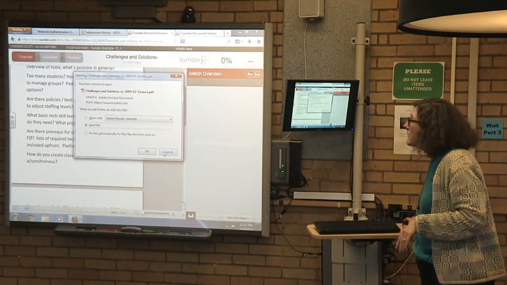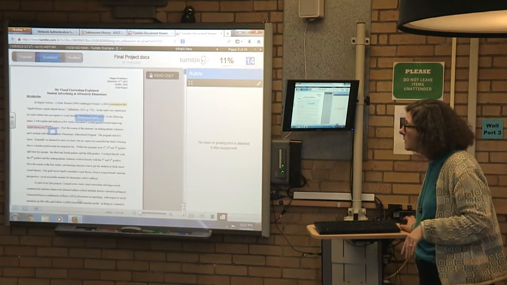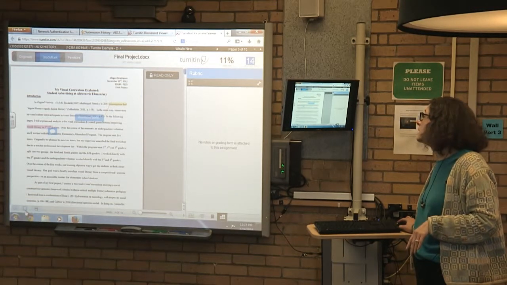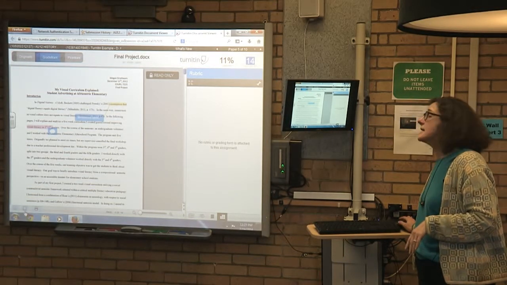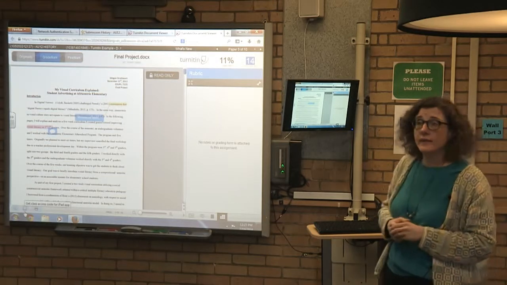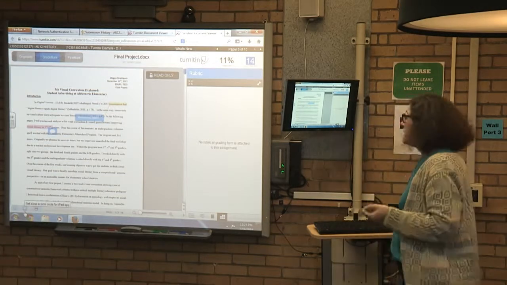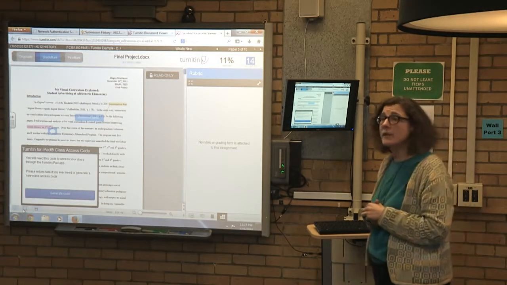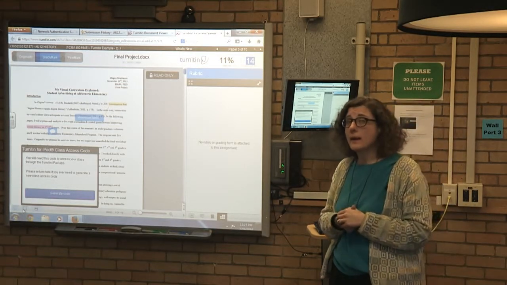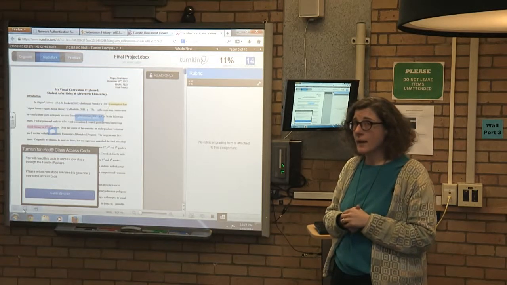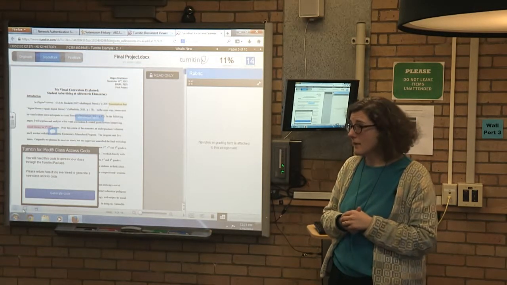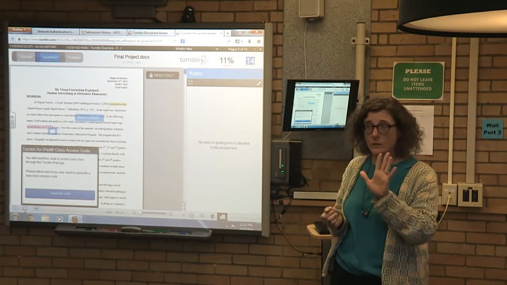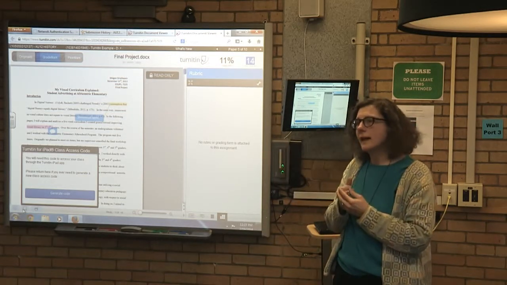Now the other thing, which is kind of cool, the instructor side has a third icon. It's right there in the middle, which is a tablet device, an iPad-y sort of thing. This is an app that you can download. I know it works for iPad. I think it works for the Android family. I'm not sure about any of the others. I'm not positive about Android either, but I'm pretty sure they do that now.